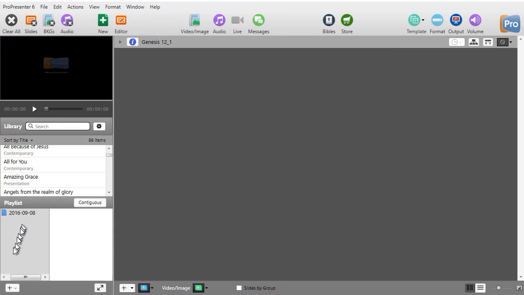In order to create a playlist, you simply go down to the lower left corner and you can click on the plus button. It gives you several options. We're going to ignore all of them except the second one down from the top, which is New Playlist. If you click on it, it titles it New Playlist, a bit like how Windows does New Folder.